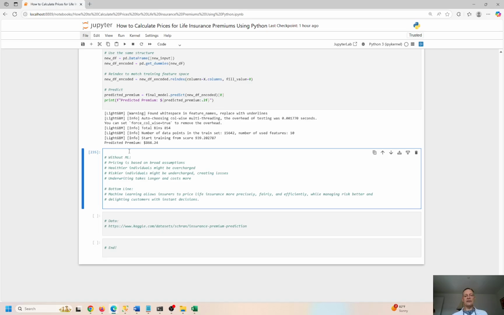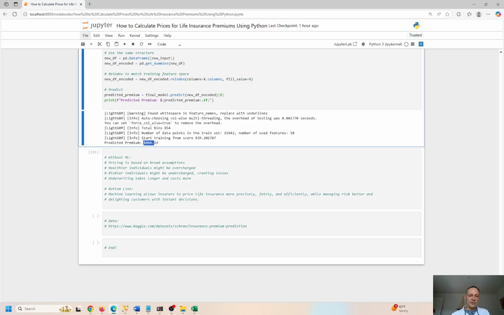I'm not saying eliminate the underwriting department, but if you couple this concept and this methodology with your underwriting practices, you can do underwriting much faster and arrive at a common point of interest where maybe this premium might be perceived by the underwriting department as a little bit too low, maybe a little bit too high, but the underwriters can tweak this and adjust that. So I'm not saying eliminate the underwriting component of your business.